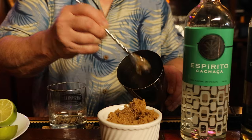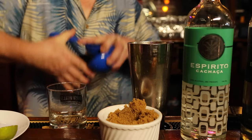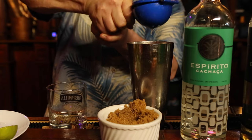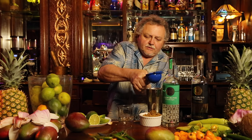That aged version is delightful as well, however for a summer cocktail I think the original unaged is the way to go. Here we are — two ounces of brown sugar as opposed to white sugar. There's a hint of a molasses-y tone here that really brings this thing together. Then half of a lime, freshly squeezed lime juice — there is no substitute anywhere in the world for this.